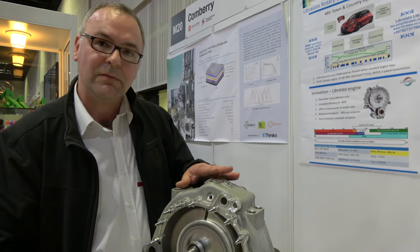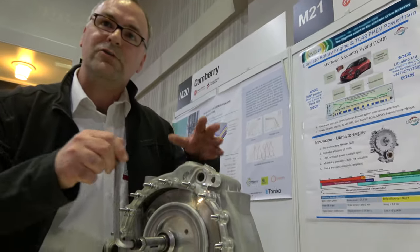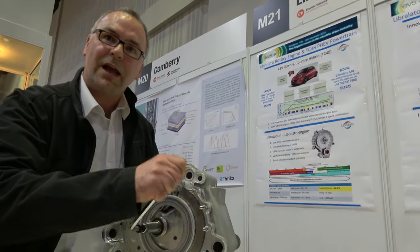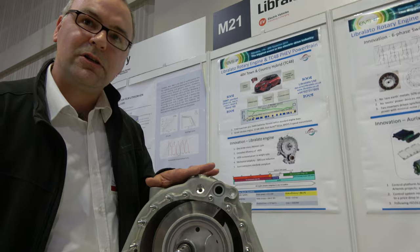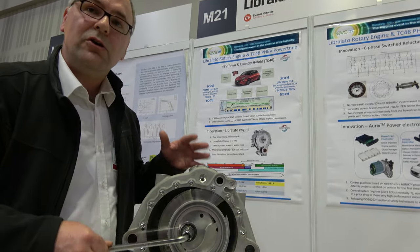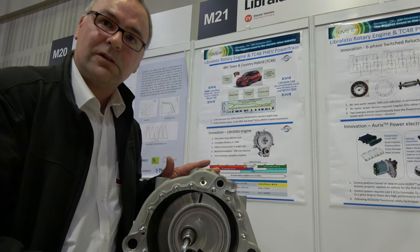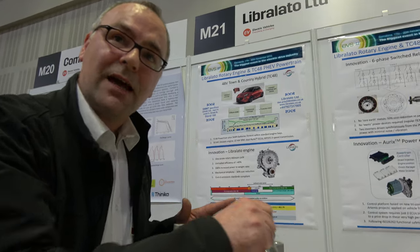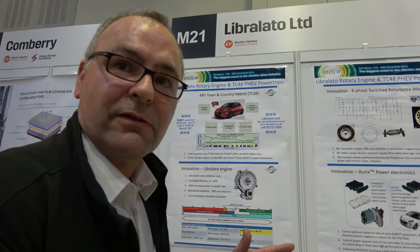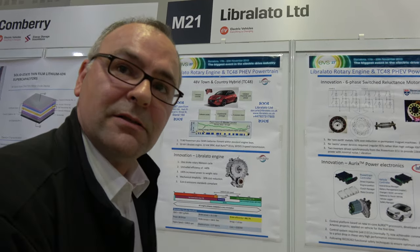It is using gasoline, but if you have a vehicle that drives 50% electric and 50% on the engine, when the engine is operating at high efficiency and with regenerative braking, you still reduce the fuel consumption by 70%. And that's cost competitive with conventional vehicles, actually cheaper than diesel vehicles.